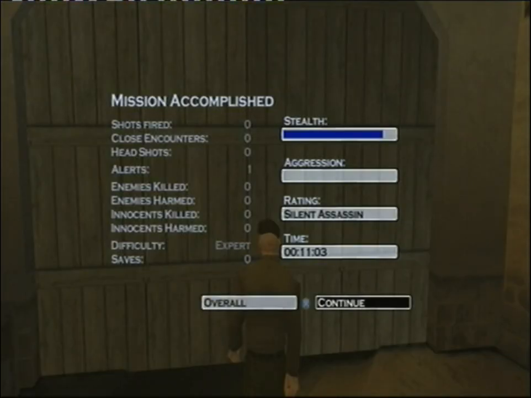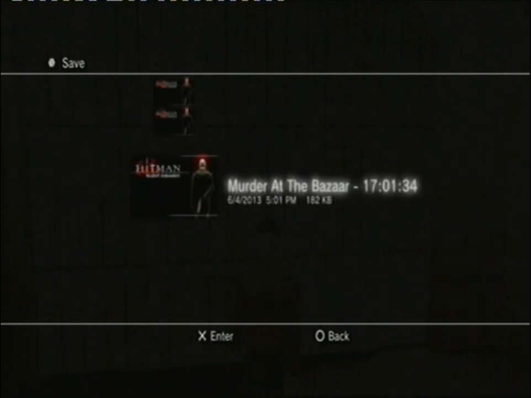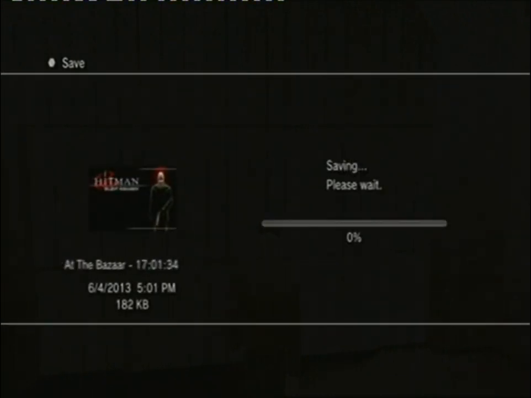There we are. Yep, I thought so. One alert because of that guy. But, what can you do? So, overall, we've done almost 2 hours now. Still Silent Assassin, 5 shots fired. So, we're doing quite well. 11 minutes, so a good thing. So, guys, let's check out the next part. So, Murder at the Bazaar, save. And then we can get on to the next part.